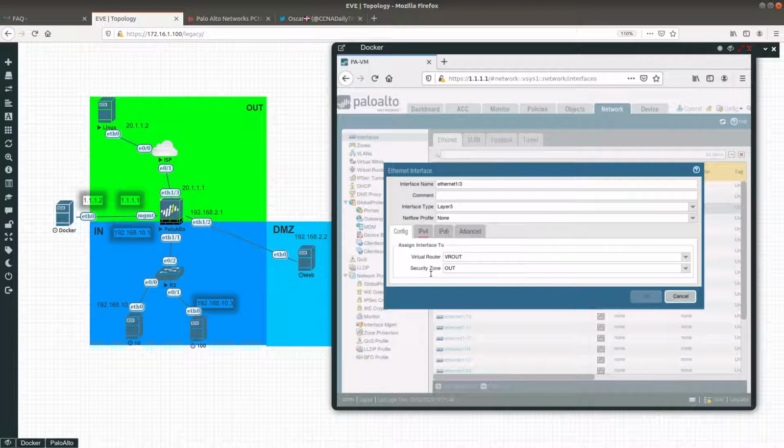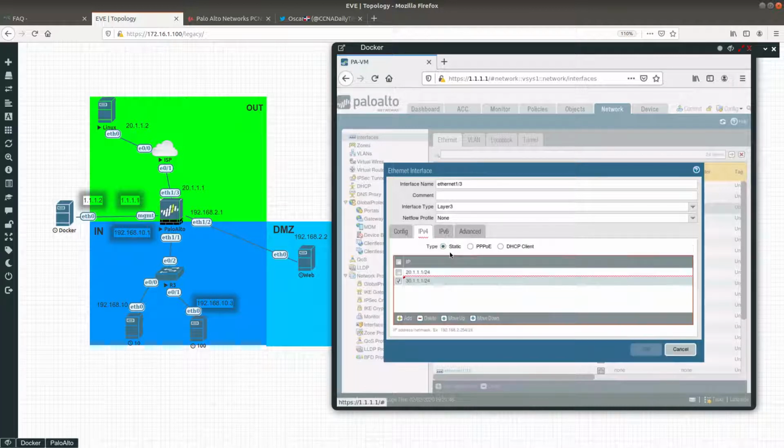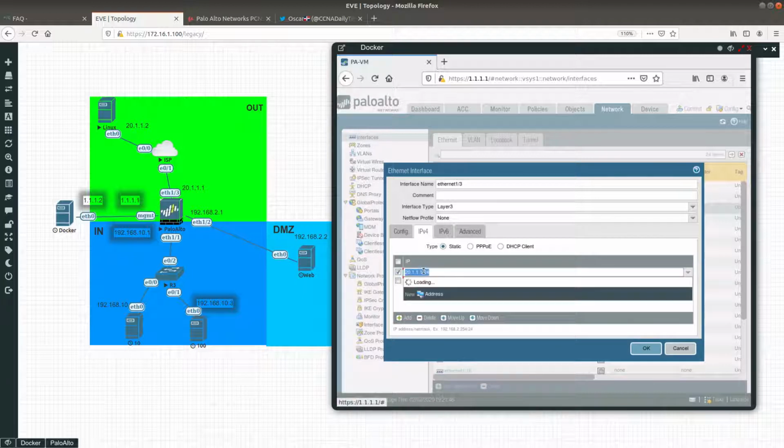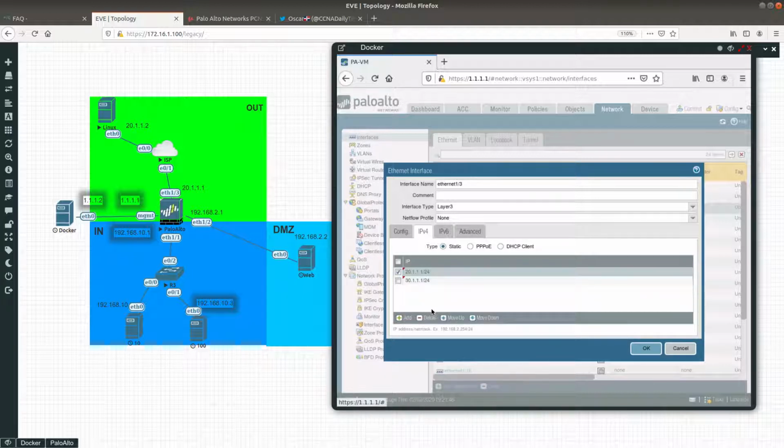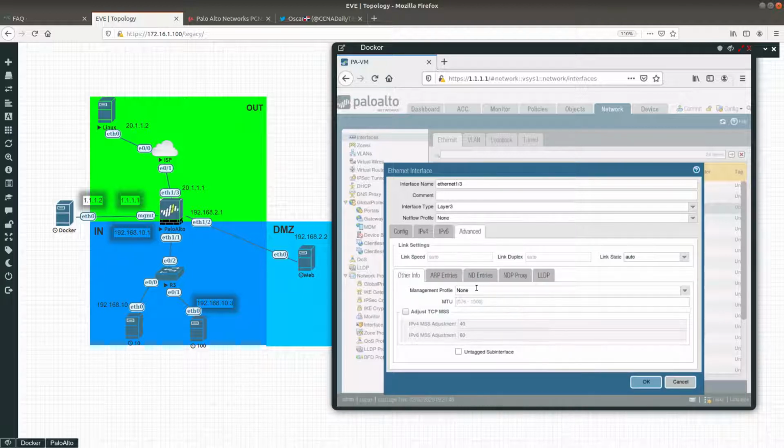So virtual router out, zone out, all of that is good. IP address, where am I getting an error over here? 30.1.1.1/24. Why is it not letting me? 20.1.1.1. Press advanced. I don't want to allow ping or anything like that.